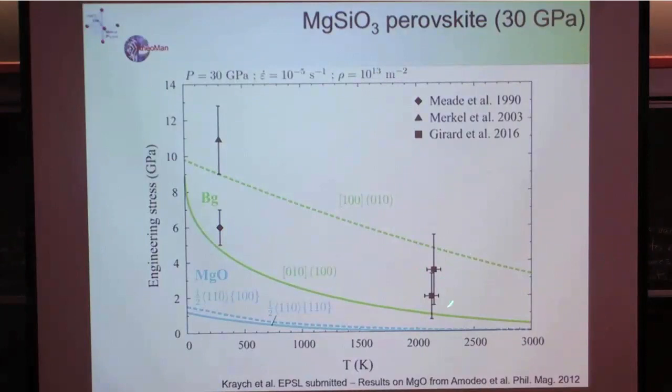Bridgmanite as well. We could make the same, and we see that, again, we very well describe the level of stresses. So this really means that those stresses that we do observe on those high-pressure phases are due to a very strong increase of lattice friction. I have reported here MgO; the first time we applied this approach was in MgO, in the PhD thesis of Jonathan Amodeo, and we can see that we also reproduce quite well the contrast in mechanical properties between MgO and bridgmanite from our calculations.